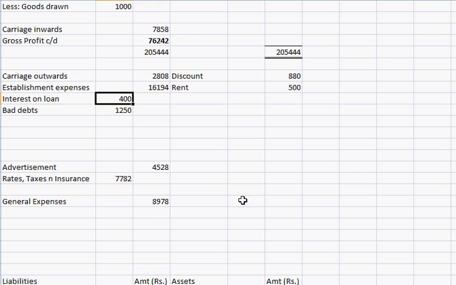Okay, interest on loan needs to be added, so we'll add just 450 to this amount, or we should just write it here.